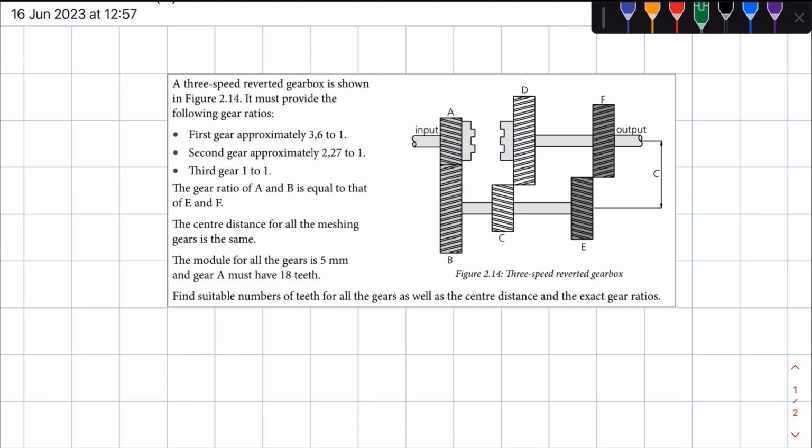Now, with reduction in gearboxes, what we try to do here is to move the output shaft from where it is to meshing with the input shaft, right? So we are in this case looking at a 3-speed layshaft gearbox. So the way we go about doing this is in first gear, we look at the gears at the back of the output shaft and the gears at the back of the lay shaft, right? So in first gear, you have the gears that are in constant mesh, which is your gear A and gear B. Those gears are in constant mesh regardless of which gear has been engaged, right?